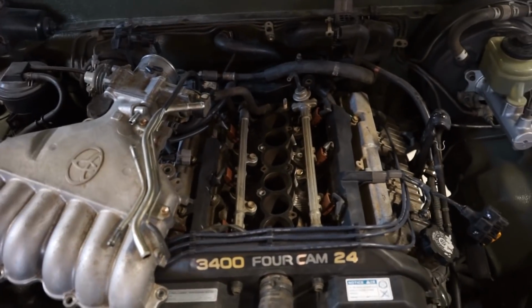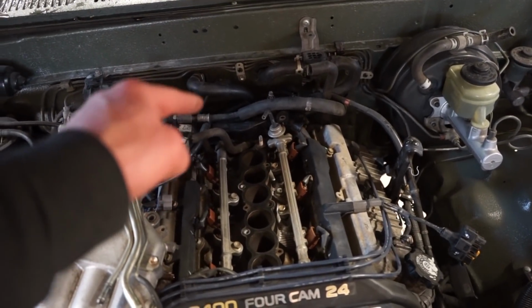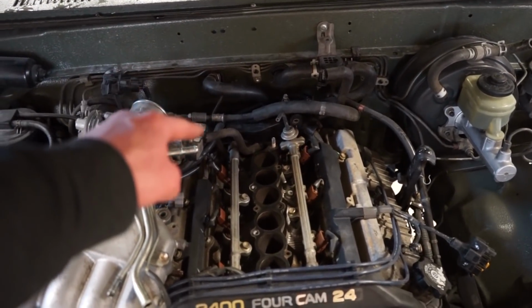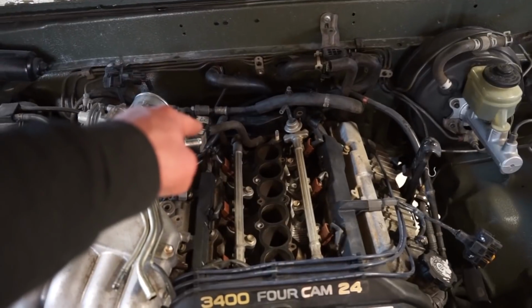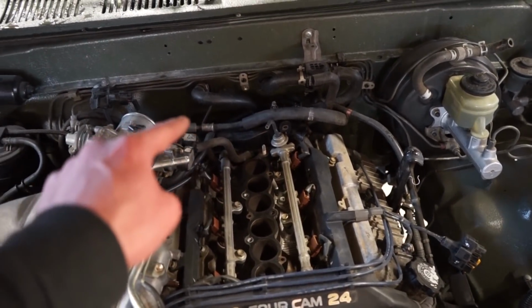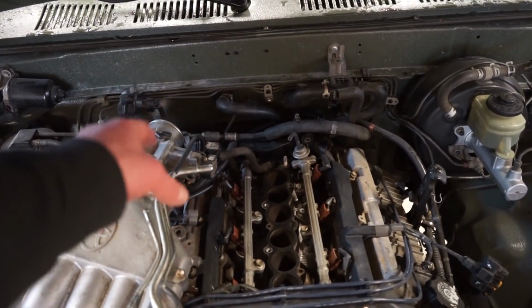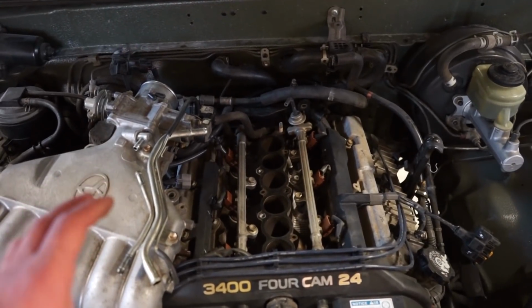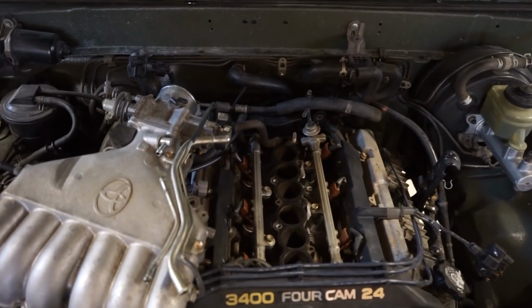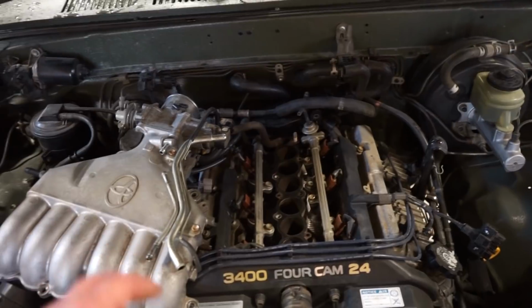Well, I got the lower plenum off now, and that hissing noise is coming from cylinder 6, so the very far back cylinder, which from my research, number 3 on the back on this side, number 6 on the back on the driver's side are the two injectors that are most commonly bad. And I think that's because there's more heat back there from the exhaust. And a few of the ports have some dampness from fuel, but it's hard to tell. It's not like pouring fuel in or anything. So either way, I'm gonna redo these injectors. So let's pull the injectors out, we'll ship them out and have them rebuilt.